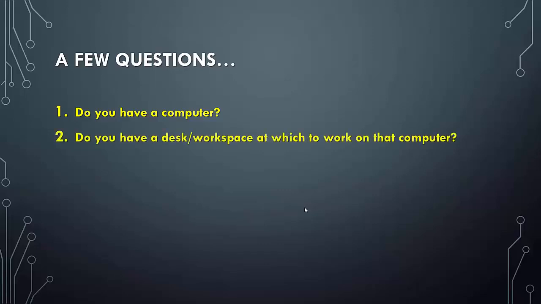Secondly, do you have a place where you can work on that computer? Something set aside, a desk or a workspace where you can actually work on it. Third, do you have access to the internet from that computer? Or is it a computer set up somewhere where you can work on it but doesn't have something connected to it? That will be important for you to have an internet connection at the computer where you'll be doing work to write accessible HTML for the purposes of things that we'll be discussing in the later lessons.